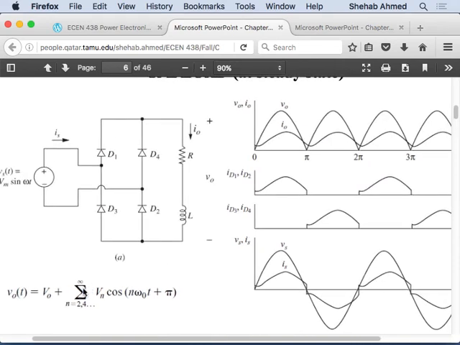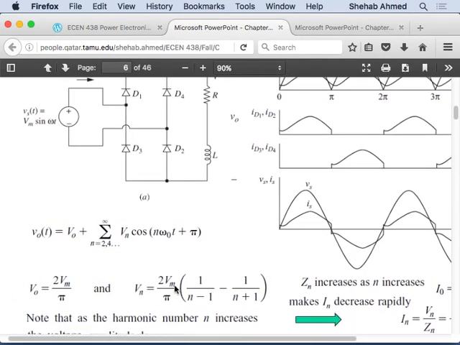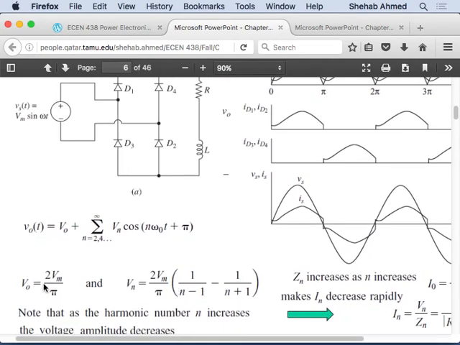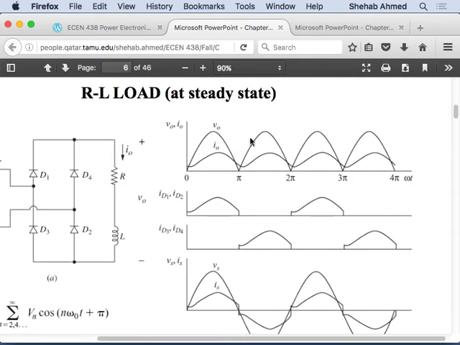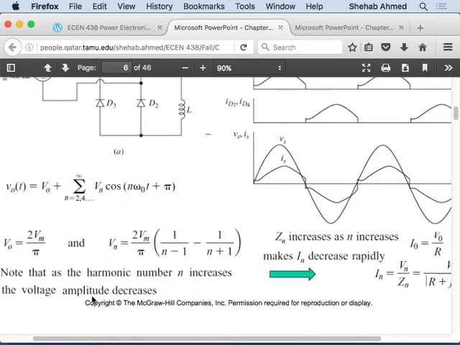So here we go to our cheat sheet of Fourier series for our full wave rectified voltage waveform. That will have an average value of some sort, and then lots of harmonics. This is the average value from the Fourier series. Again, you don't have to derive the Fourier series. The sheet is there for you. This is the average value of voltage, the DC value, and this is the nth harmonic for n equal to 2, 4, and so on, for the full wave rectified sine wave. So this is the output voltage in the Fourier series.